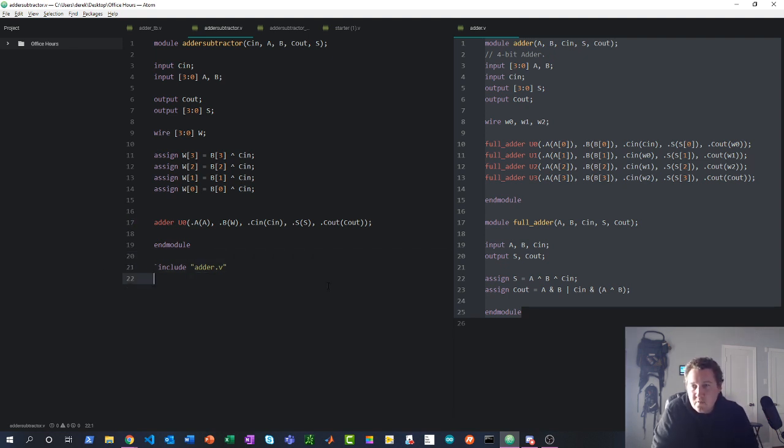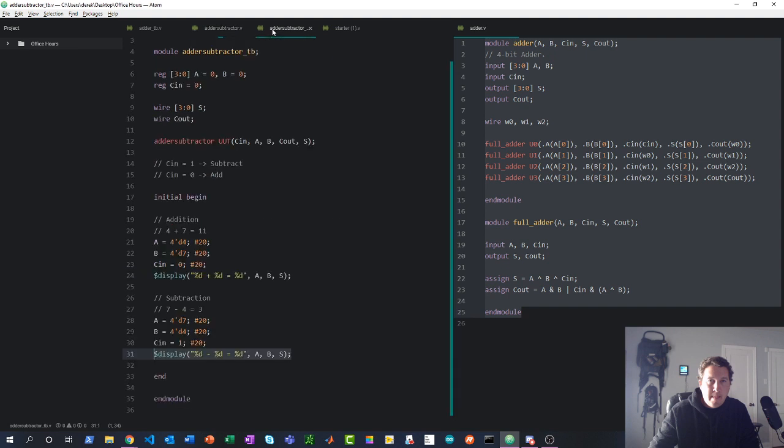All right, anything else? Could you go back to the test bench real quick? Sure. What's up? I was just looking at it real quick. I thought I missed something. Thought you didn't get it copied down all the way. No, I just forgot to include the display part. Well, you can't forget that, man. That's the most important part. Otherwise, you won't know if it's working.